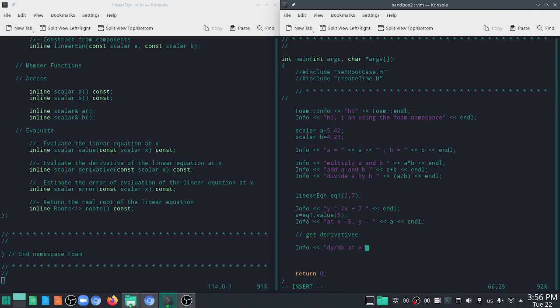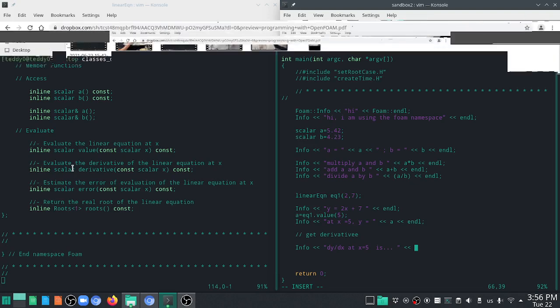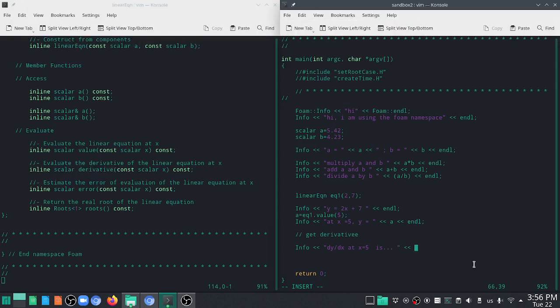At maybe x equals to 5 equals this. Then what do? You can just use the class derivative class. Okay, so let's put equation 1 dot derivative at x equals to 5.